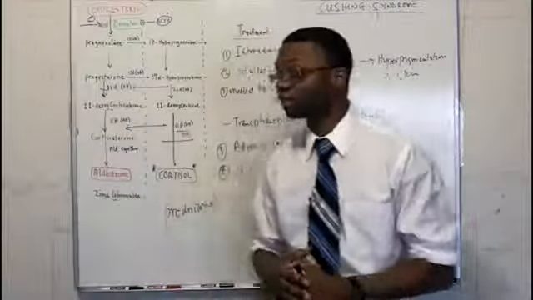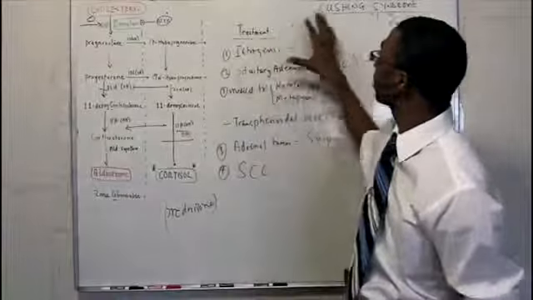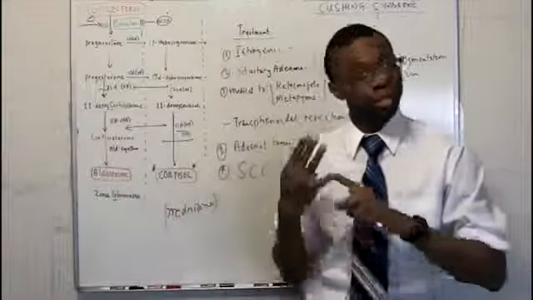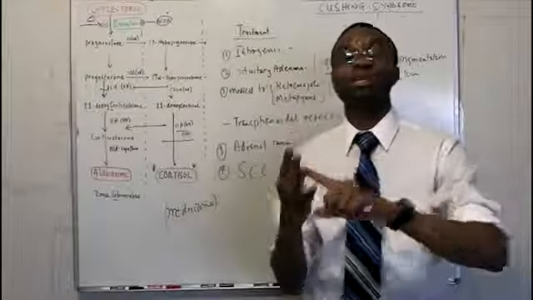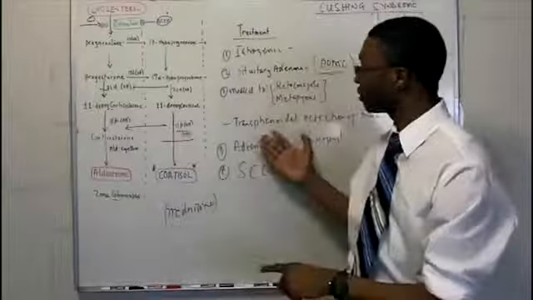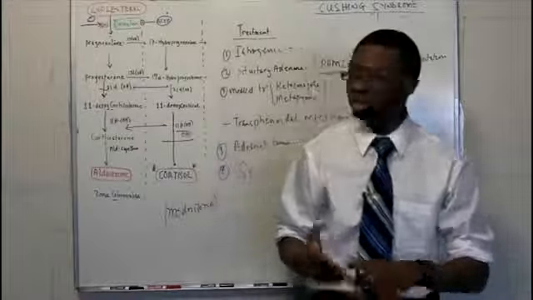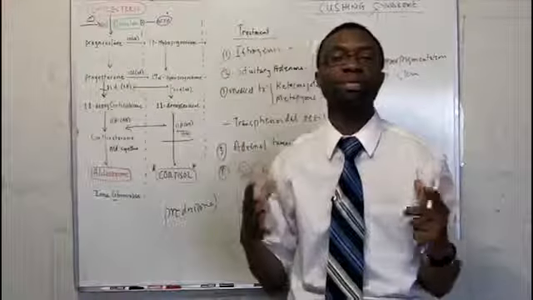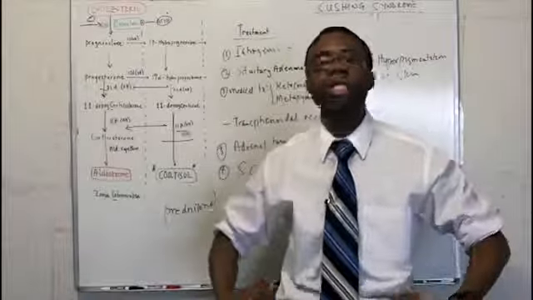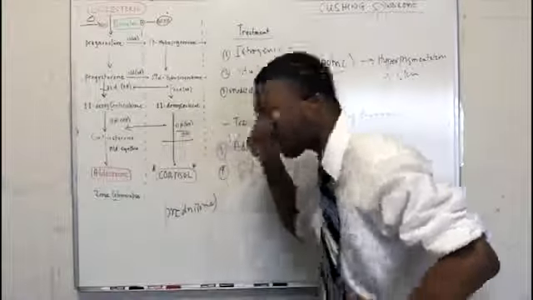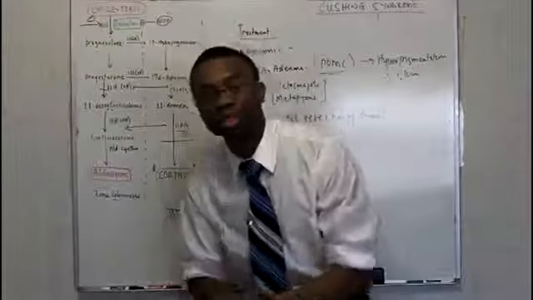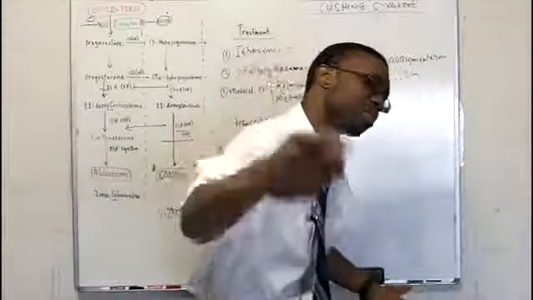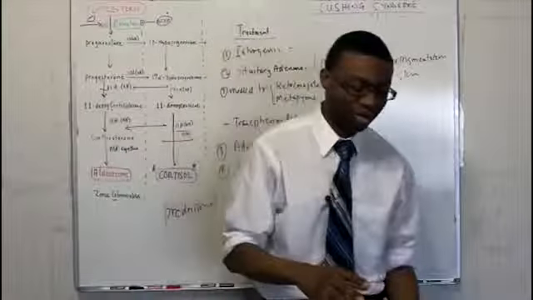Now we understand how Cushing's is formed. In summary, like we always do, Cushing's is due to an elevated amount of cortisol. It can come from 4 ways. You're taking the pill, which is taking prednisone, or any kind of steroid. It can be a pituitary adenoma. It can be made from the adrenal tumor, which is an adrenal adenoma. And it could be coming from what? A small cell carcinoma. These patients have Cushingoid appearance. Moon face, moon belly, purple striae in the abdomen, buffalo hump, they're hypertensive, osteoporosis, they can get fractures. These patients are depressed and they are also immunosuppressed. Are you feeling me? I'm trying to rhyme.